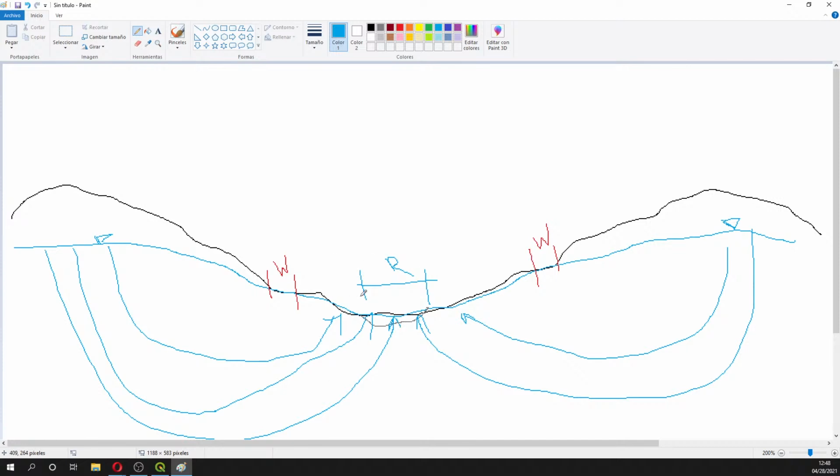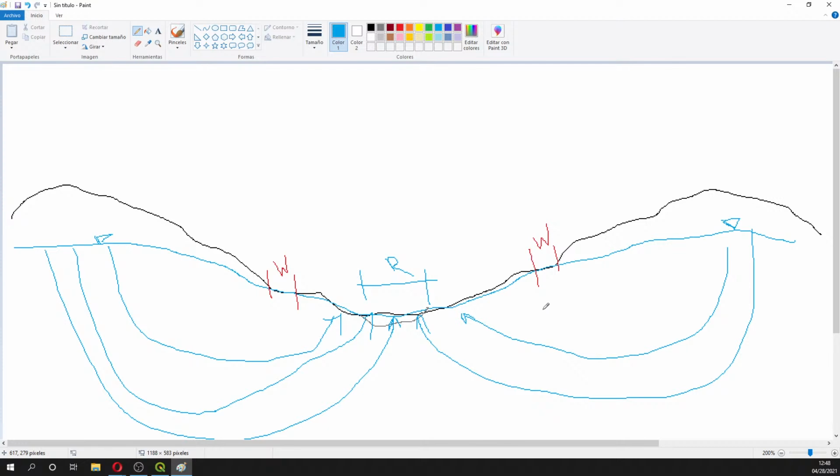So if we interpolate, we have the points from the wetlands, and then we have the points from the river network. If we interpolate this, we can have an idea of what the water table is. This is raw, very primitive, but it has a conceptual point of view.